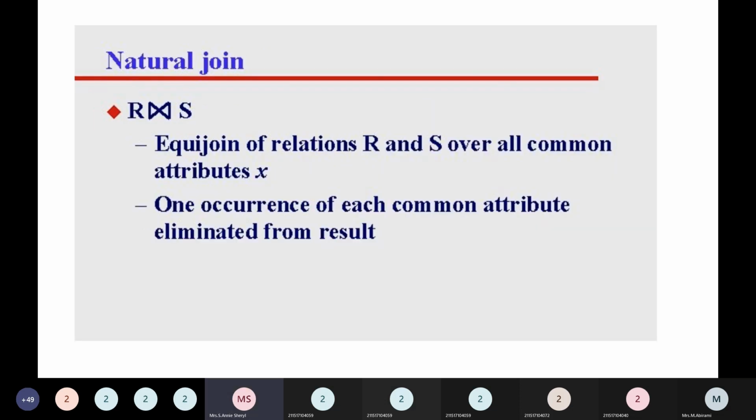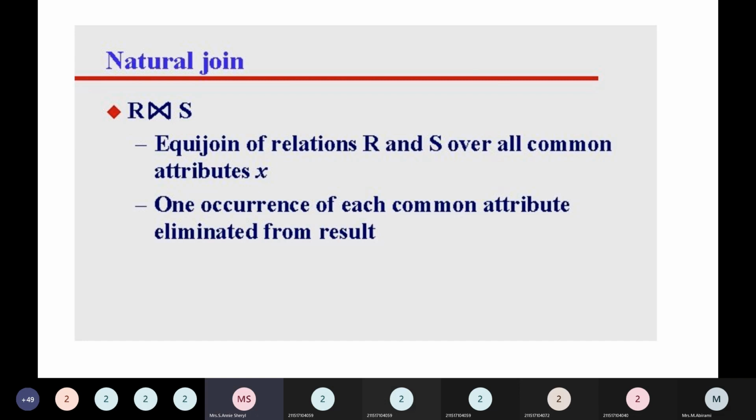The next one is the natural join. Like any other join, it forms a Cartesian product. It works based on two things. First, it works on the selection by forcing the equality.